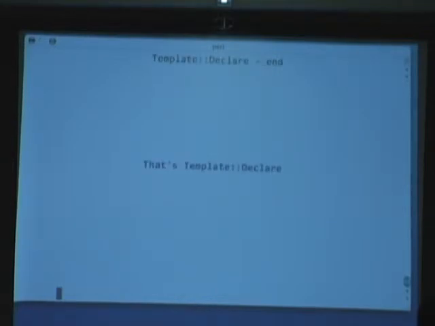Questions about template declare? Okay, I'll keep going for now. So in fact, I'm probably going to run a little short. Test declare. It's a language for testing web apps. This is really a new toy. This is something that we haven't even CPAN'd yet. We've built test scripts in it. We're reasonably happy, but I don't know yet. Maybe it's just wrong. Maybe everything I've talked about is just wrong, and I'm sure there are people in the audience who feel that way. But anyway, nothing here is fixed in stone. It hasn't been CPAN'd. The API is not stable, and we might do something different.